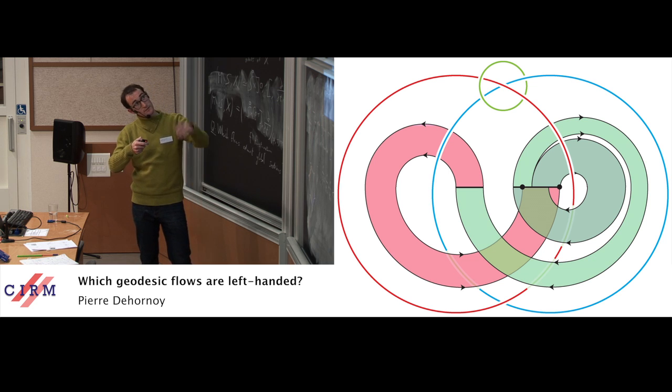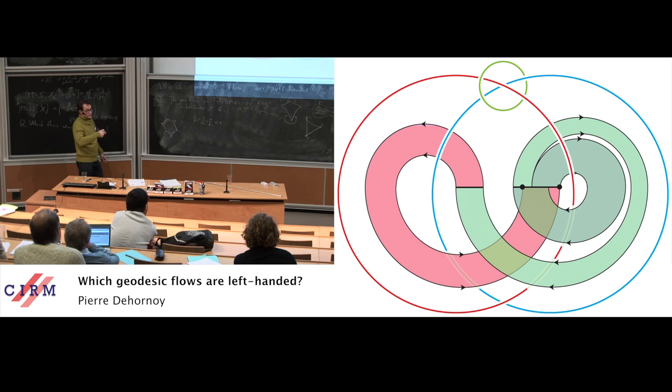So what is a template? It's just, as is here, an embedded surface made of ribbons here. Here's a ribbon, here's another one, here's the third one. These ribbons come with a direction, so with a flow. Okay, and they are glued here. They are embedded in our manifold, and they are glued along some axes here. Here they are glued together. So this defines actually a semi-flow, because on this axis you have 2 ways of going back along the green or along the red thing. So here we have an embedded surface with a semi-flow, and so we can look at orbits of this semi-flow.